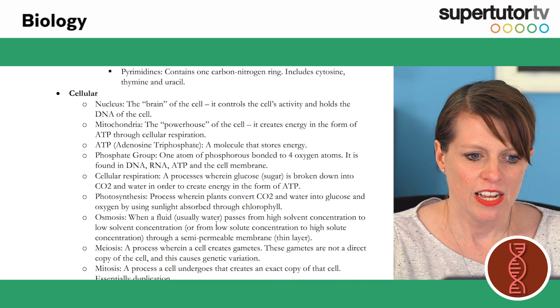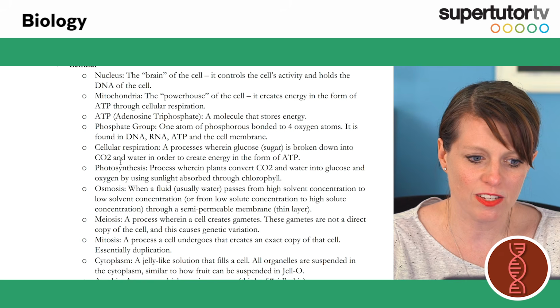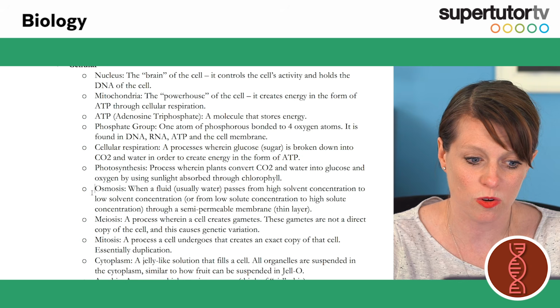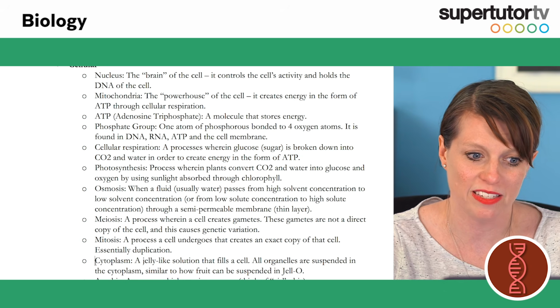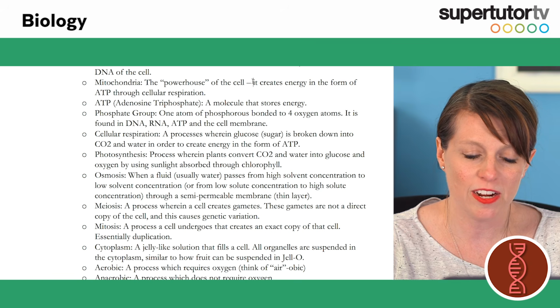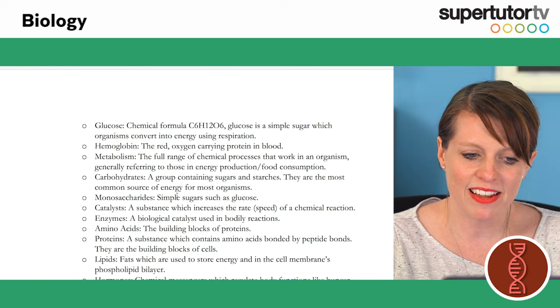Good thing to know. Cellular biology. This is just a bunch of definitions. Photosynthesis was on a test as outside information. I would thus assume that something like cellular respiration could be too, or osmosis, or meiosis, or mitosis, or cytoplasm. All these kind of basic things. The mitochondria is the powerhouse of the cell. It creates energy. These are all basic terms in line with the kind of things that the ACT has tested before.